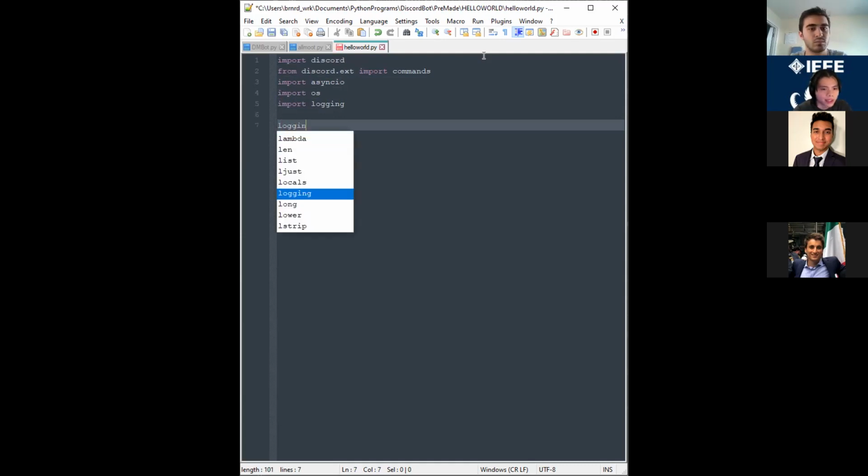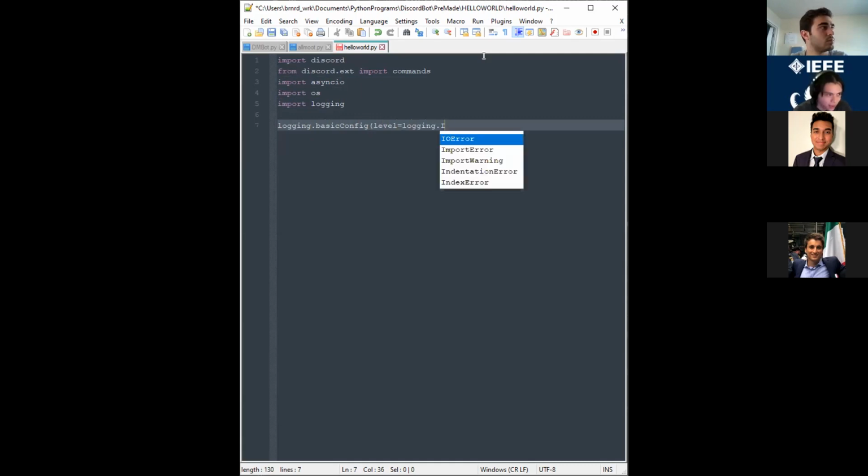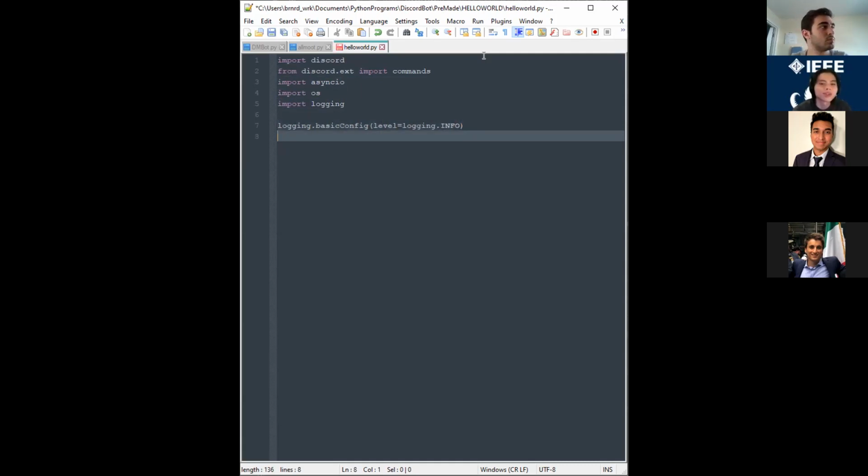This logging was recommended by Discord to do some sort of logging. What it does is print out all the logs into the CMD command line. You can make it store your logs into a file, but it's really simple. All you have to do is copy paste some code from the wiki, but I don't have that prepared right now. And then first we're going to initialize the bot.